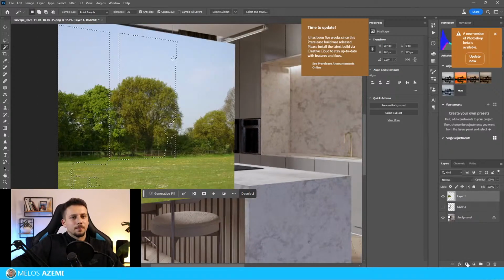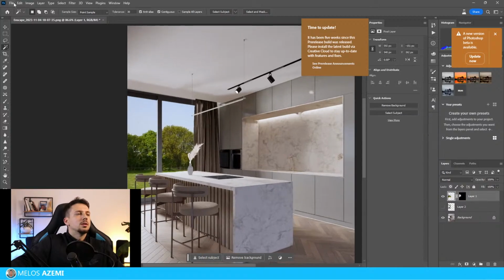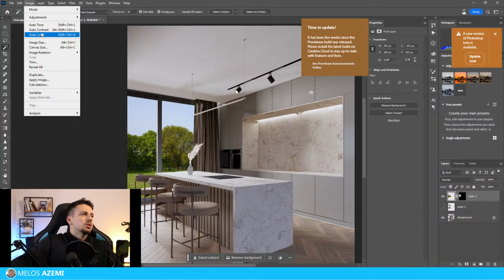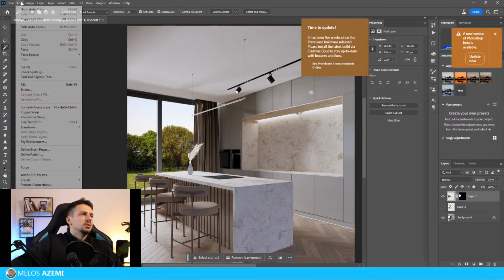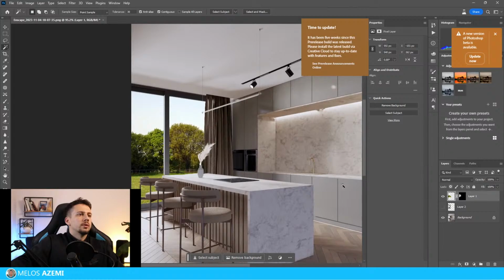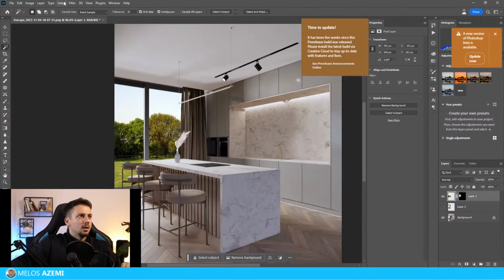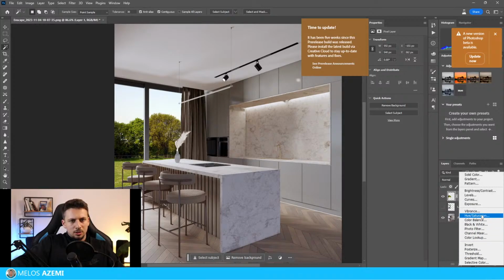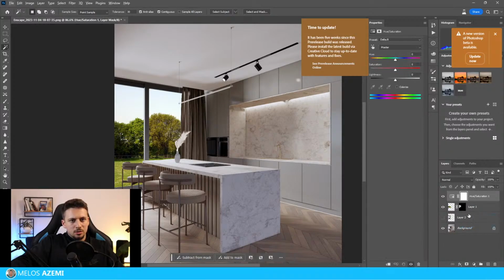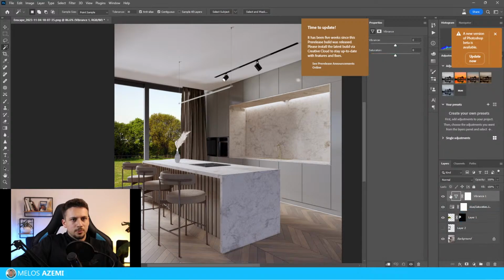Okay, mask this out, and then what we can do here, we can try something like auto color, auto tone, auto contrast, whatever. I think this needs to be a bit softer. Let's add a layer for hue, saturation, or vibrance. I think that's going to be helpful as well. Vibrance, not as much.